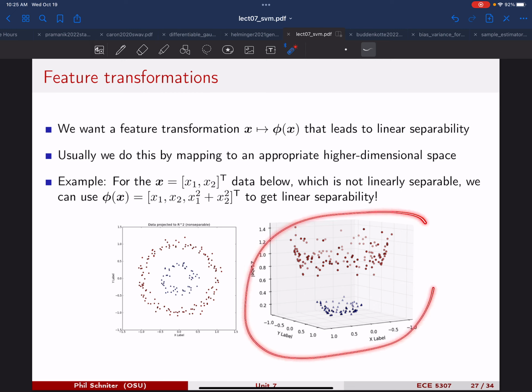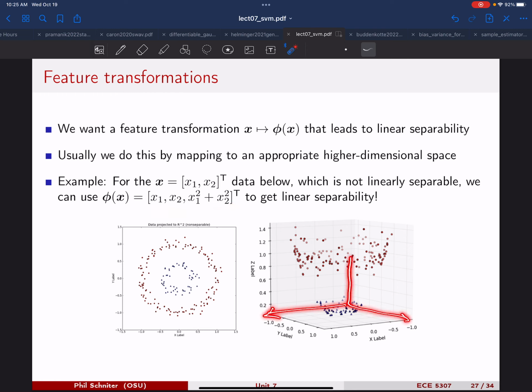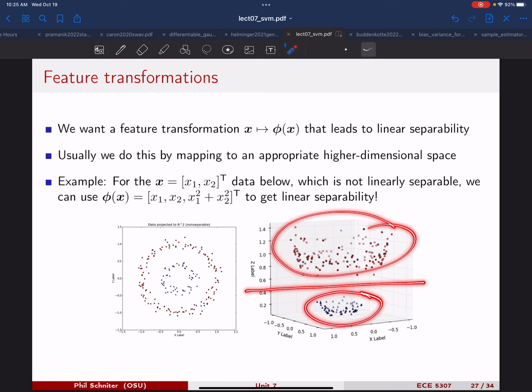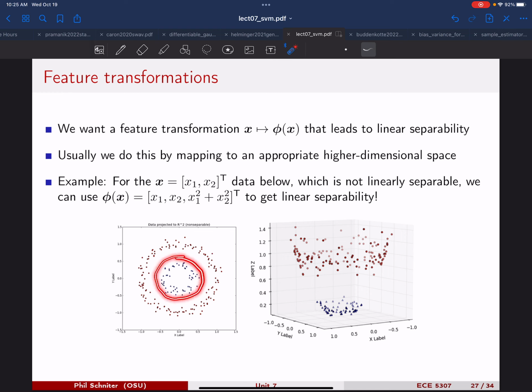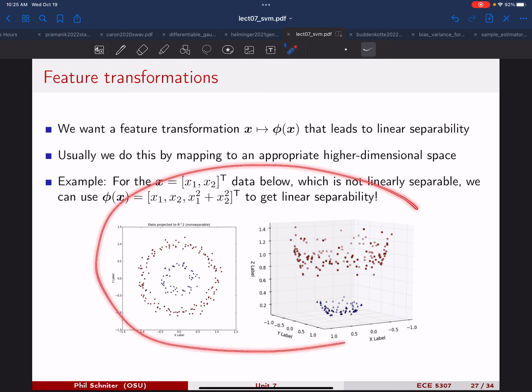And so here's the picture after we do that embedding. So here we have a 3-dimensional feature space. We have x1, x2, x3. And now you can see that along the x3 direction, it's very easy to separate the red samples from the blue ones. And again, that's just because we're essentially thresholding the radius. So this is just one toy example that shows how it is possible to do this.